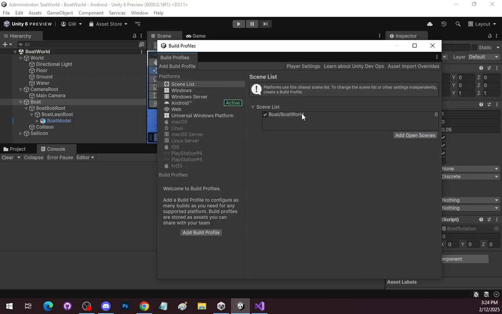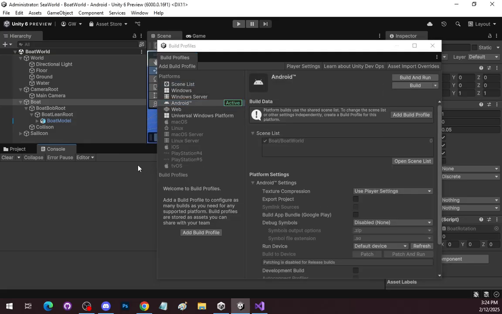We'll add the boat world scene. And then I'm going to plug my phone in and port. I want to make sure that everything's okay on the phone before I start moving the boat around.